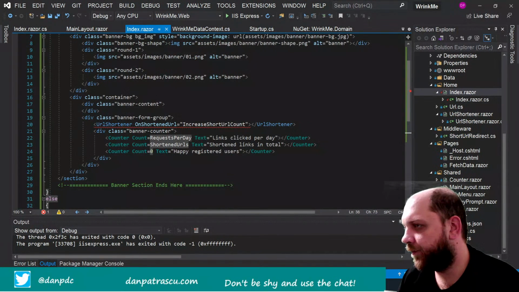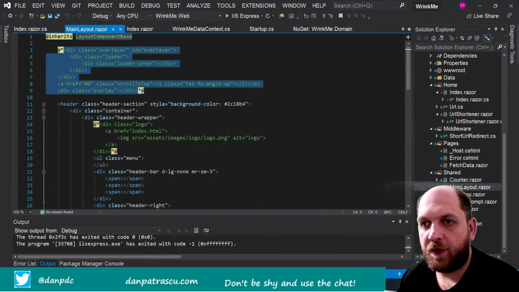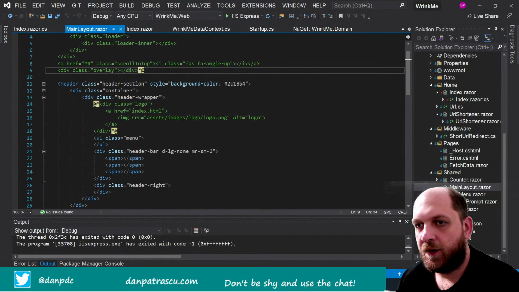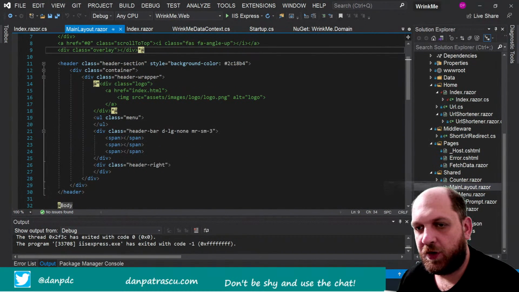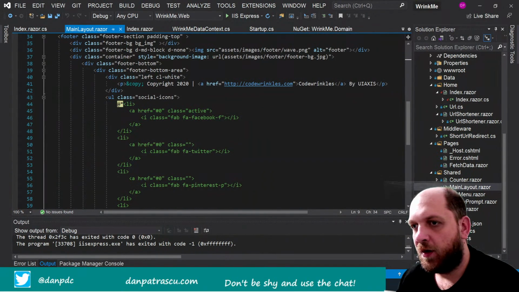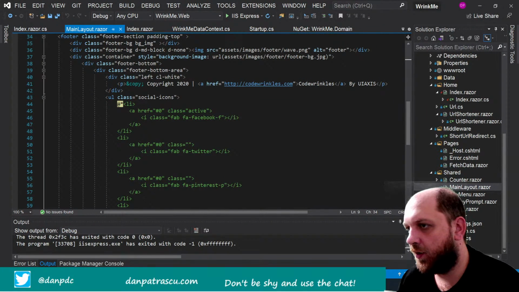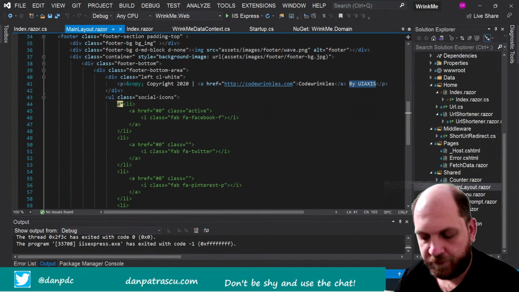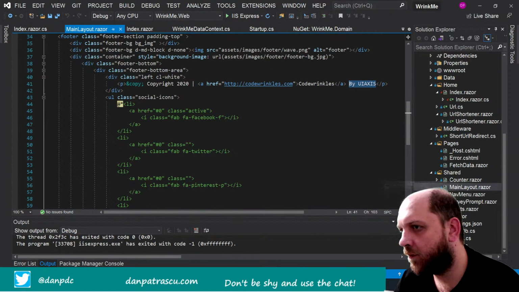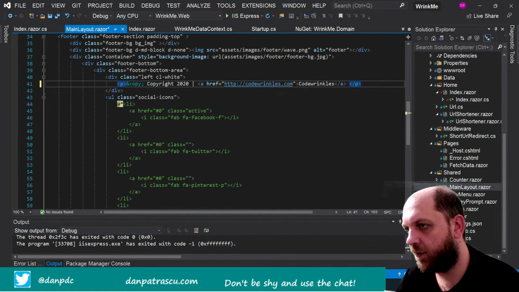So the problem why the behavior is not what I would expect right now is that the main layout actually loads very slowly. Here I have a background color, container, header wrapper. What else do I have here? A header bar, but we don't have anything in the menu right now. And here we have the footer. So in the footer, what we can do here is, okay, we can also change that. I don't need that anymore.